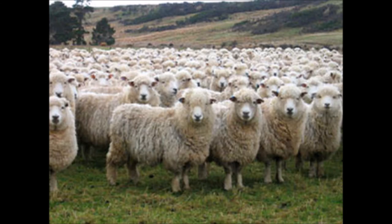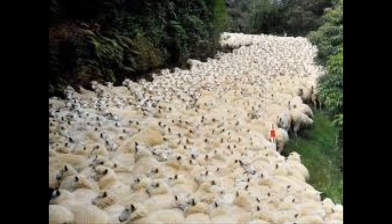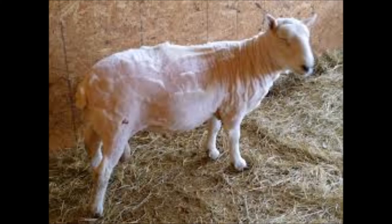First of all, we have these things here — sheep, I think they're called. They're mainly white and fluffy, but not always white and not always fluffy. Anyway, if you get enough of them together, you can make a river. And they run along a bit — because they're white and fluffy, they bounce off each other and don't get hurt. Every so often what you've got to do is take the fluff off — you cut it off — and then they're called shorn, and they look like this.